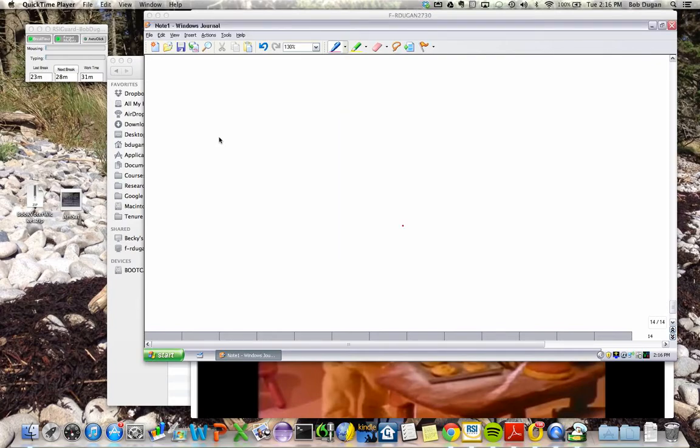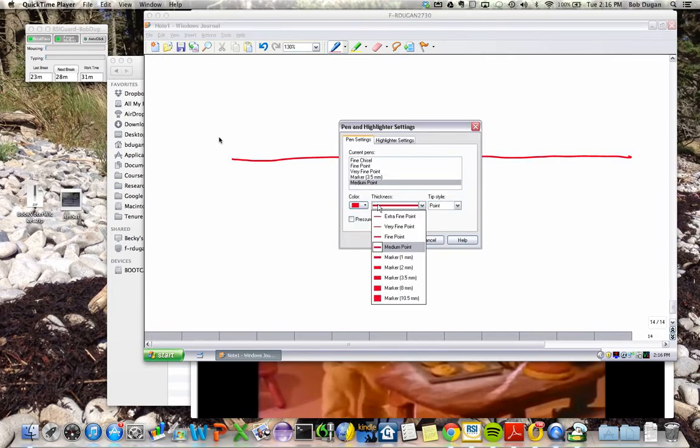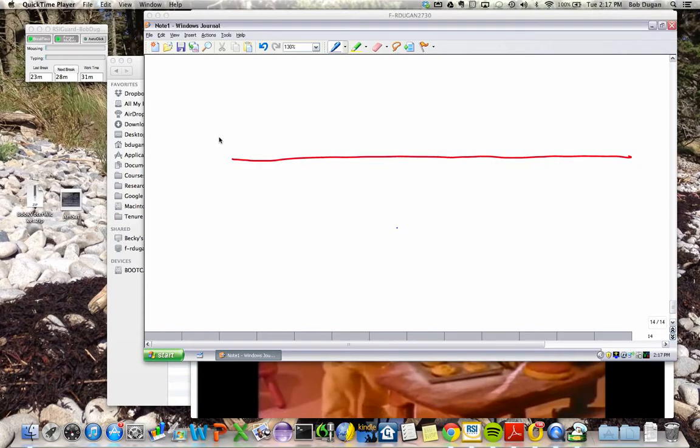All right. Okay. So imagine this line here is the y-axis. Let me change that back to blue. And here we have my analog signal coming in.